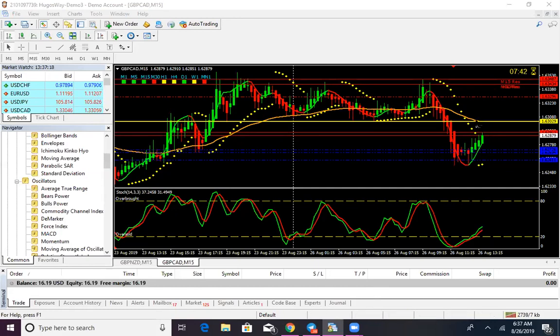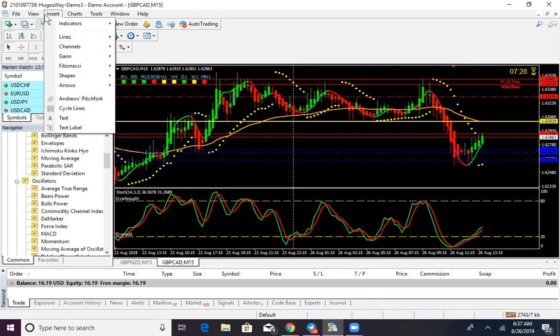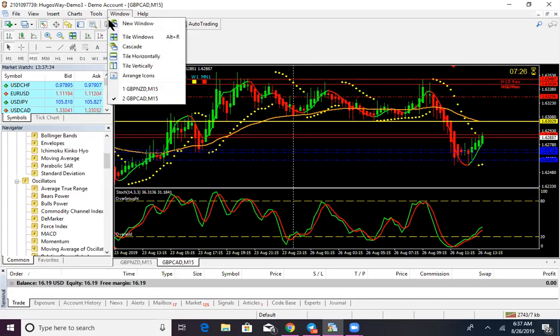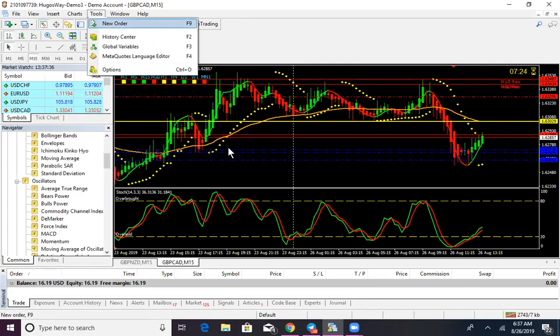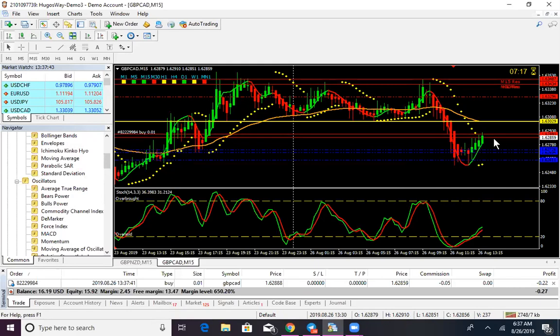So this could, I mean, we have the potential to get 10 pips out of this, because it can come back up to this 50 moving average right here. I am committing to learning how to place trades on my phone. So I did enter a buy on GBP CAD, and I'm only going to look to take it up to this 50 moving average right here. This is a demo account. This isn't my real account.